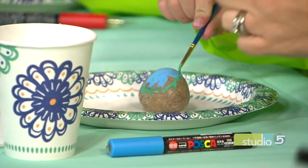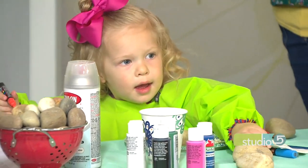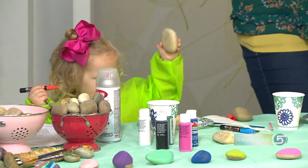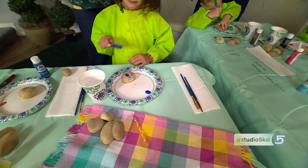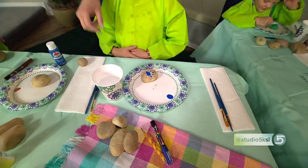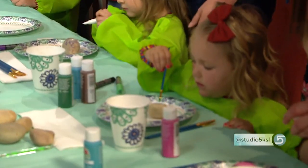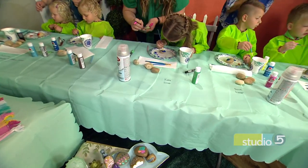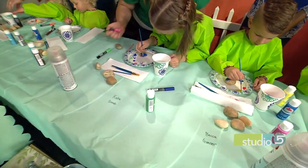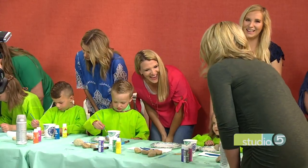Rainbow stripes are fun. I see a lot of you doing a rainbow, which is beautiful. This is Kinley — hi, Kinley. I know you were kind of bummed that your smock wasn't pink, but your rock's pink. You're doing a great job, girlfriend. Reese, what are you drawing? A rock. Of course — a rock! Down here to Hayden, you're doing some really pretty scribbles. What colors are you doing? Purple and white. Are those your favorite colors? Can you say 'go wildcats?'